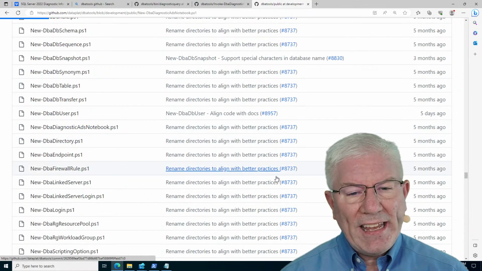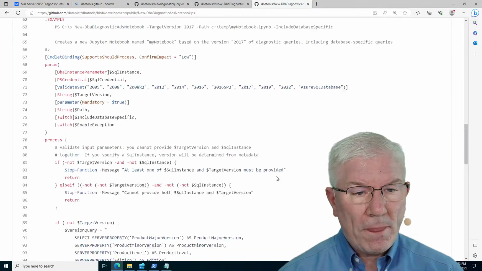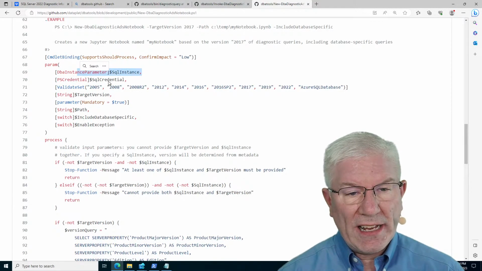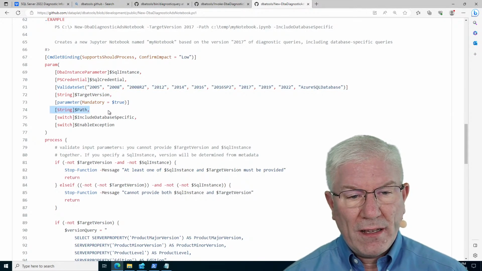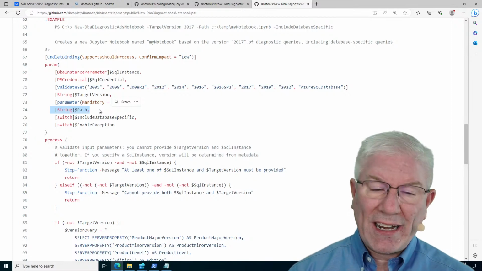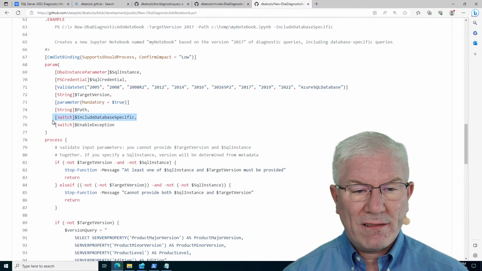Diagnostic. In here, really, all I used was the path. I didn't use the instance. I didn't use the credential. I didn't even use this. I just said path. I had an output path and I had the input path, and then I left this.